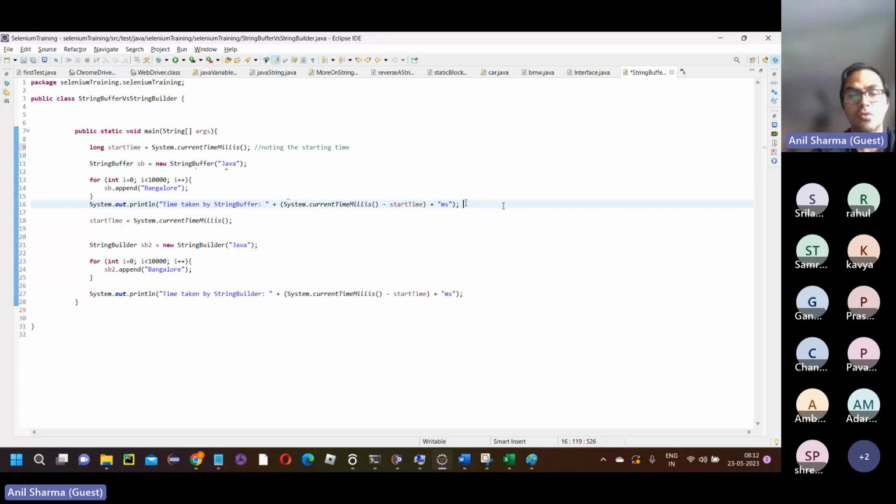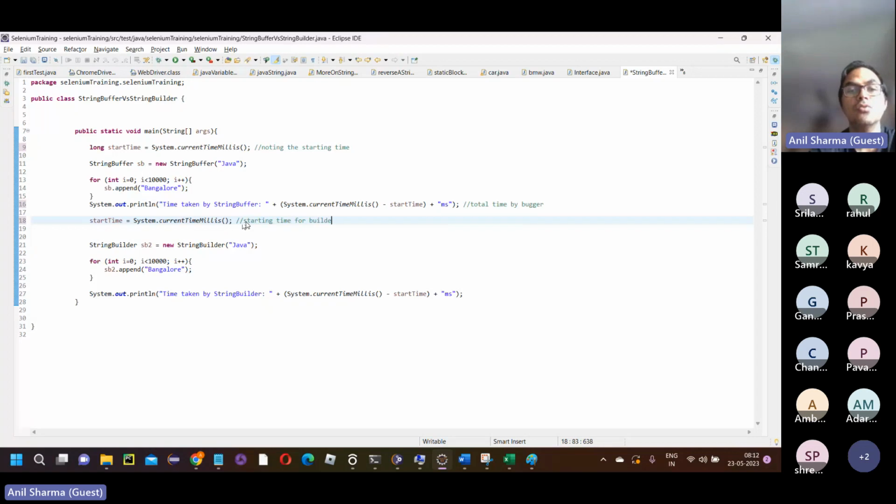Don't worry about this total time. I'll explain it if you want to understand these things inside also. System dot current time in milliseconds, these are all inbuilt methods of Java which give the time. This is the total time by buffer. Now again same thing I'm repeating: the starting time for builder.